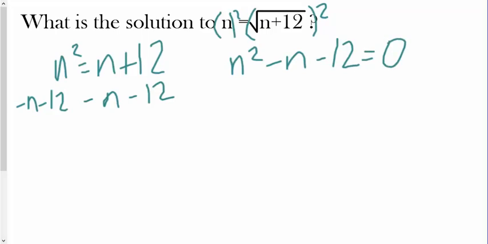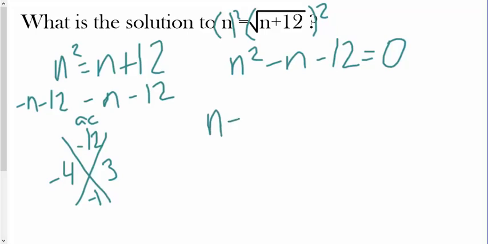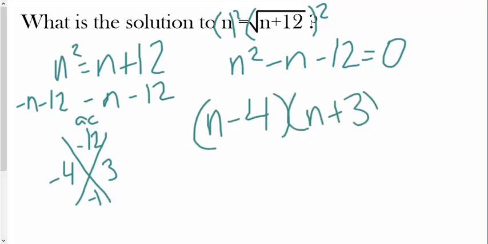And I know what you're thinking to yourself. You're thinking, it's a trinomial there, I have to factor. So you have to think, gotta do some X games. The factors that multiply together to get -12 and add up to be -1, which you know with your enormous brain has to be -4 and 3. So that means n minus 4 times n plus 3 equals 0.